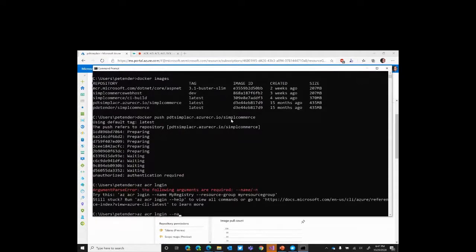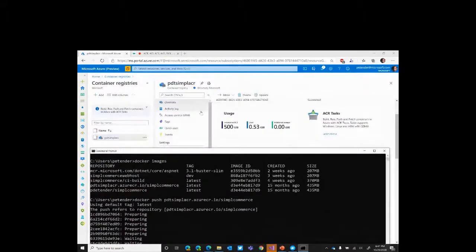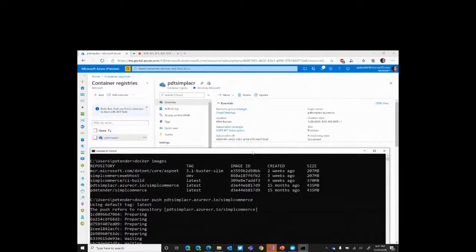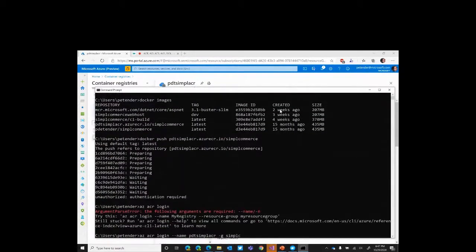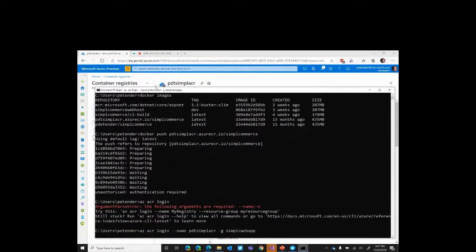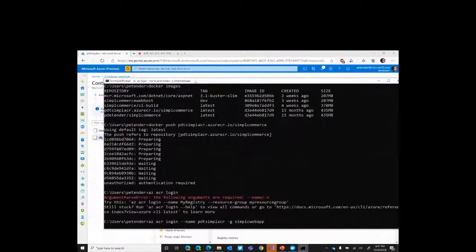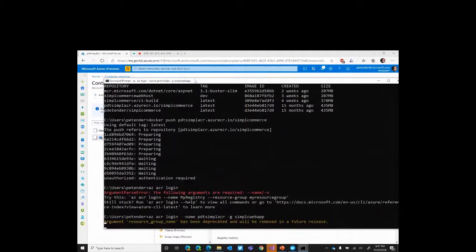So this would be simpleacr and the resource group, I need to check, simple C WebApp. I'm already authenticated on Azure, so it will recognize my token. If I'm not authenticated yet, it's going to open the browser and ask you for your credentials.